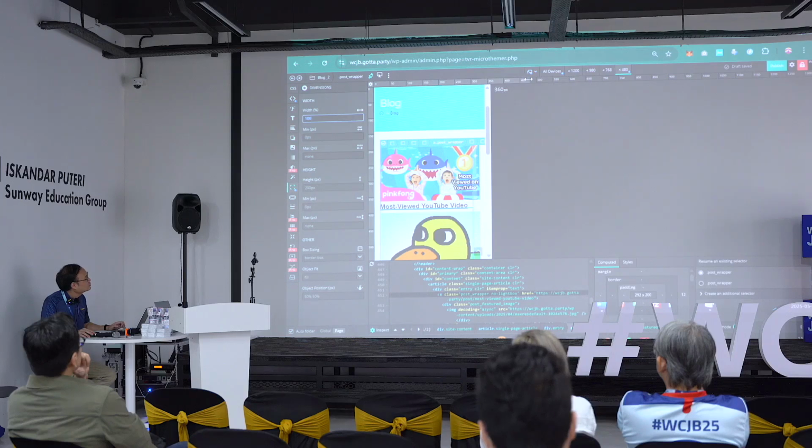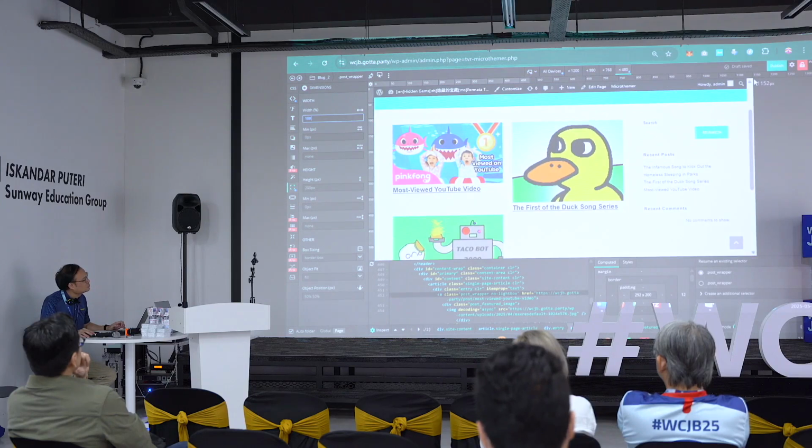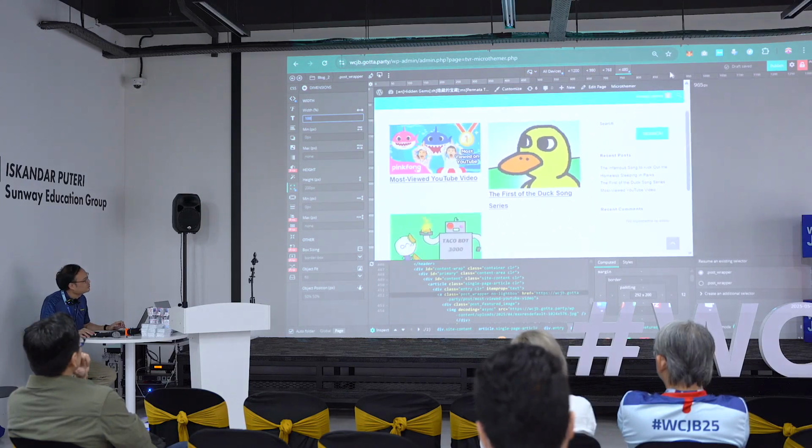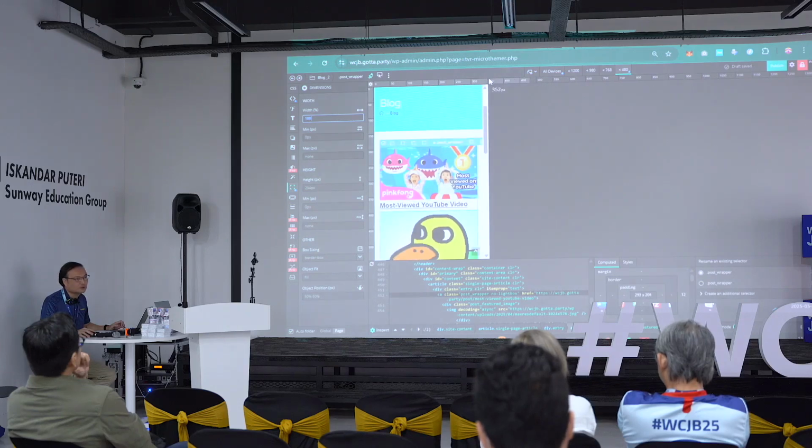I can also drag here to do the demonstration. So on a PC, 2 posts in a row, and if you make it narrower, then it becomes only 1.